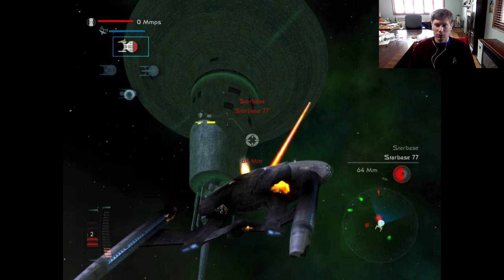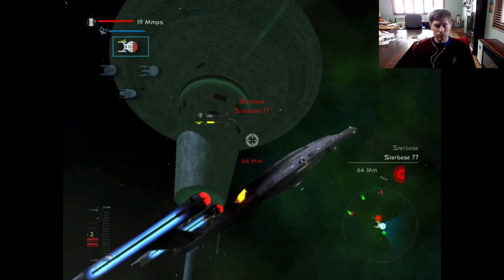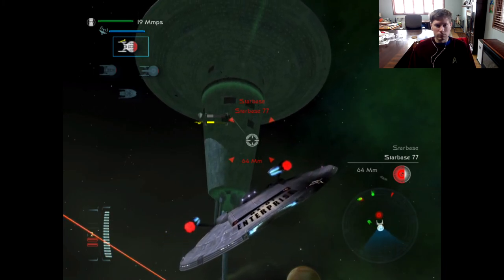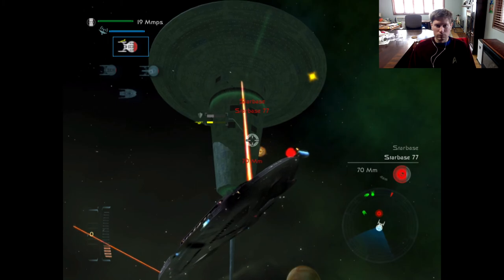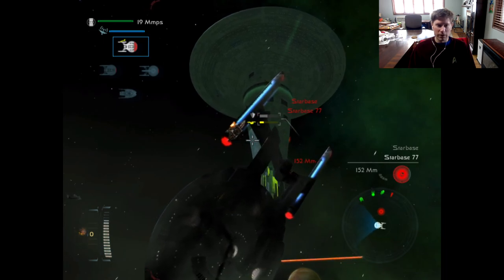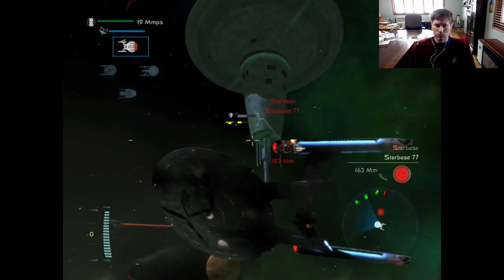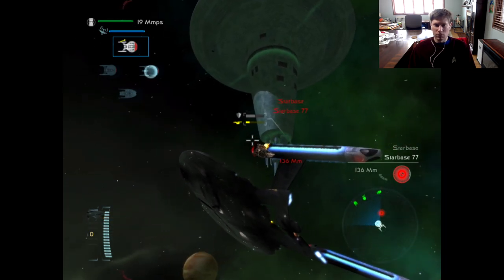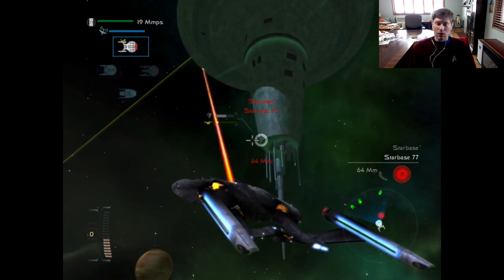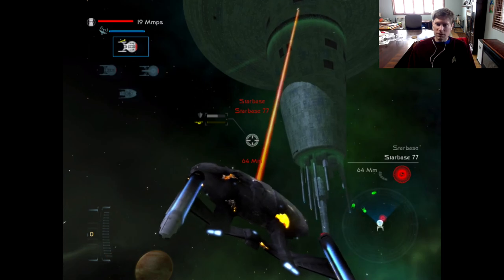Wow, am I actually going to be running out of torpedoes soon? We have arrived at our destination. Alright, I'm completely out of torpedoes on Enterprise. Come on. Romulan vessel destroyed. Come on, this thing should be gone by that now, right?